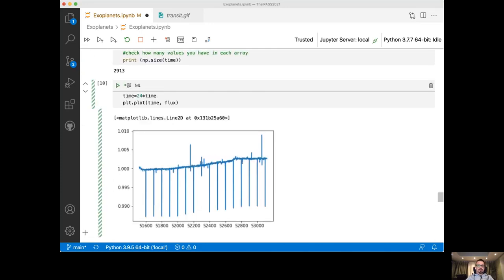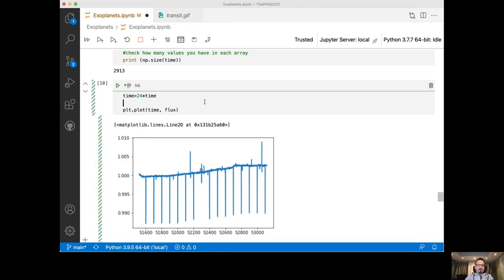So what I'm going to do here is change the limit of time. Let's say 51600 hours. That gives you the hours after a specific time that is given at the beginning of the file. You can get more information if you read the instructions that I have there. Okay, so this is time. Let's say I'm going to plot it up to 52,000 hours.